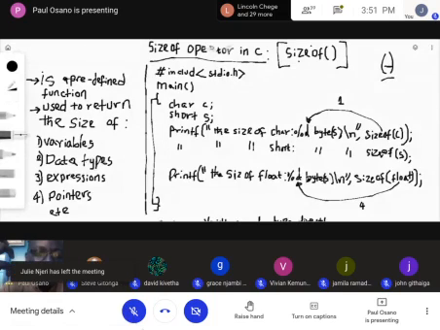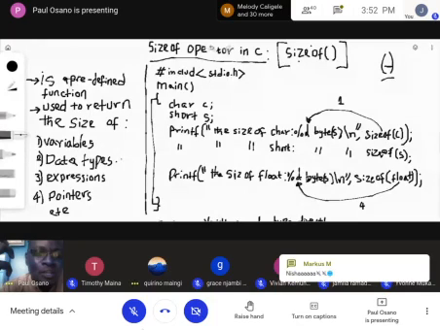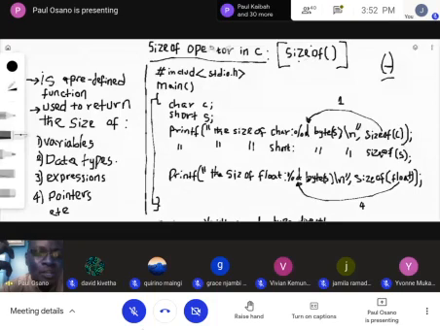Remember, when we were talking about data types, we drew a table with the name of our data type, the size, and the range. Do you remember that? So if you want to know the size of a particular data type or a variable, we use the function called what? Sizeof. Because this function will let you know the size of a particular variable, data type, or expression.